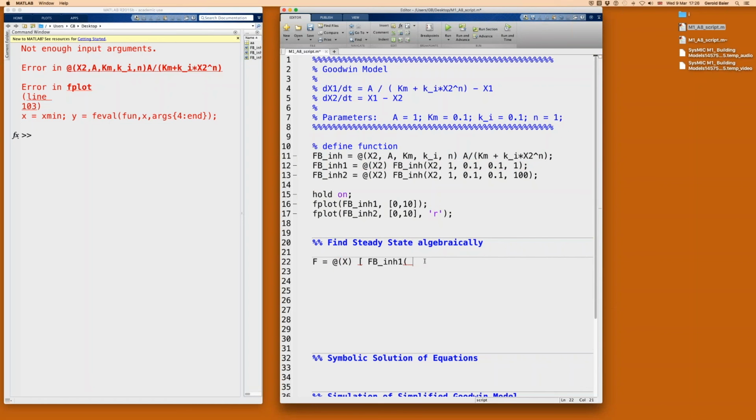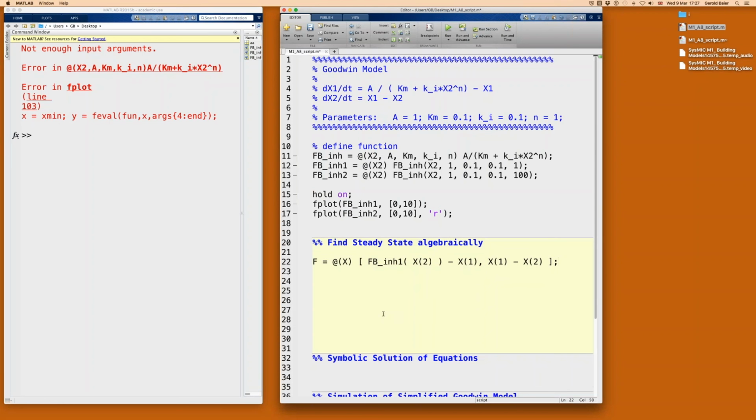And so element x2 is going to be x with open brackets, 2, close brackets. So the second element in x is what we're referring to by x2 now. And then that's going to be minus x1, which we refer to like that, the degradation of the first species. So that defines the first equation here. And next we need to define the second one. So comma, x1 minus x2.